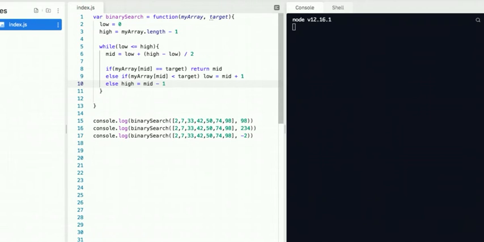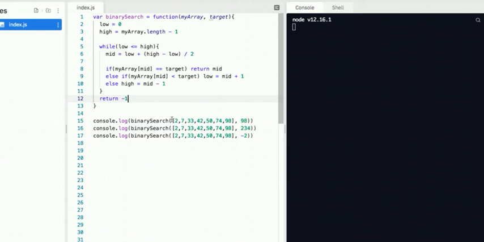Great, and so eventually we'll get to a point where the low point will be greater than the high point if we don't find the value that we're looking for. And so we need to handle that as well. So once we've exhausted the while loop, if we never return here on line 8, we need to return something. So in this case, let's just return -1 because that is not an index.